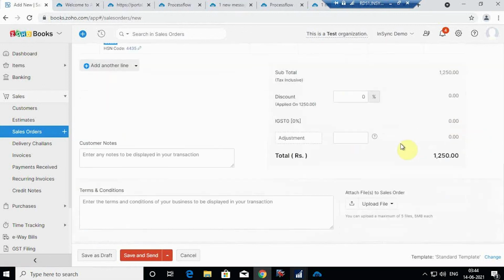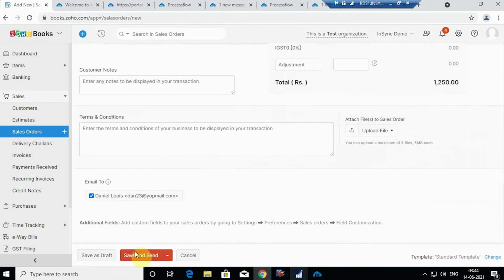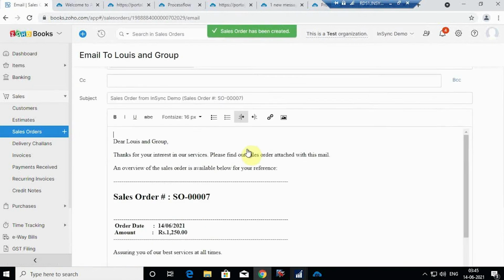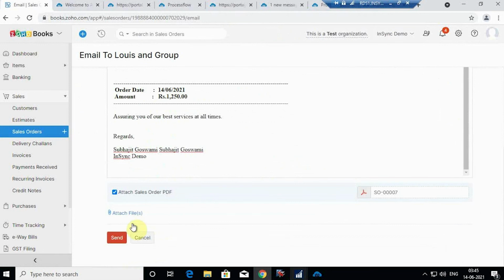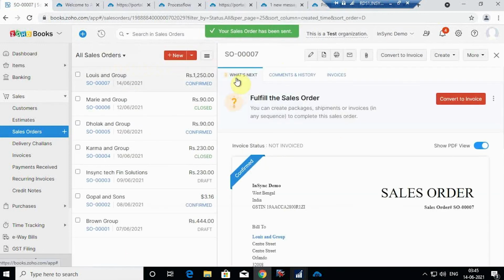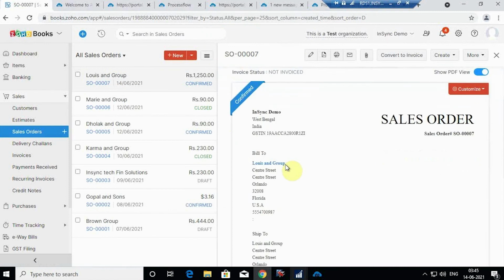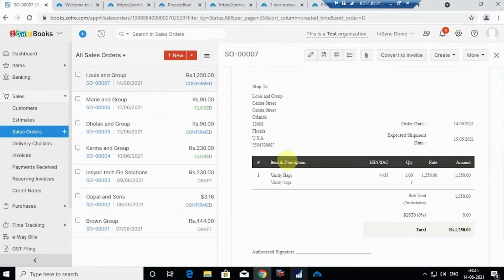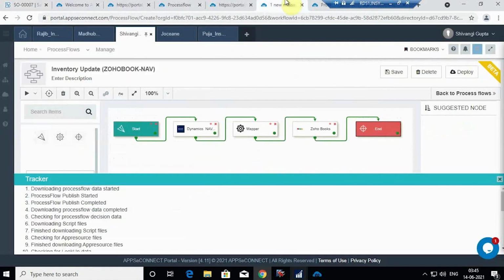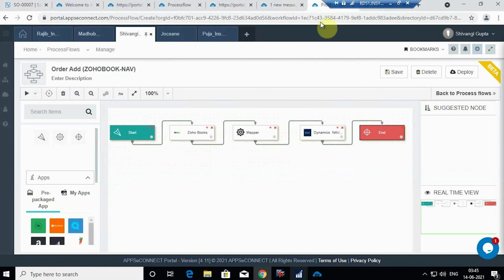Now this is the total amount, and now I will save the order. If you want, you can also send the order to this customer. Now that the sales order has been created, I will now go back to the process flow, order add, and then I will execute it.